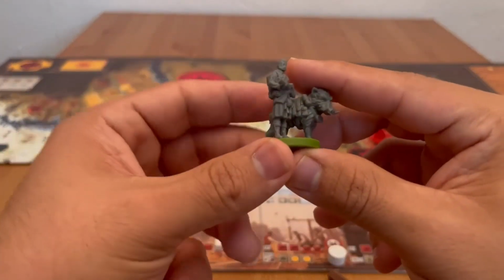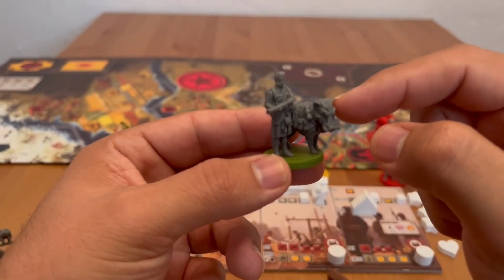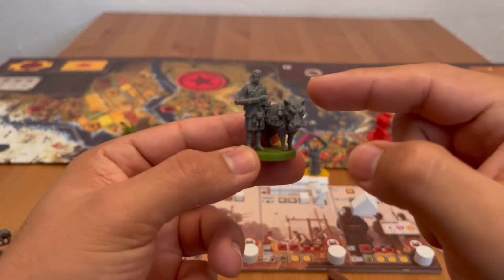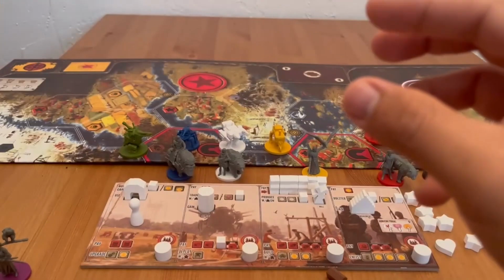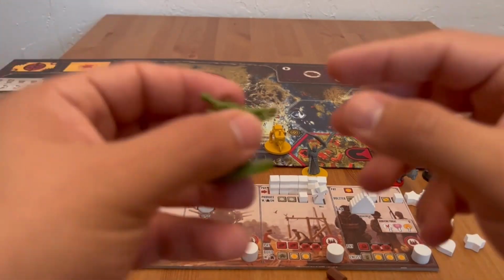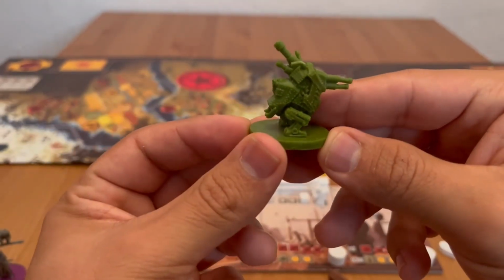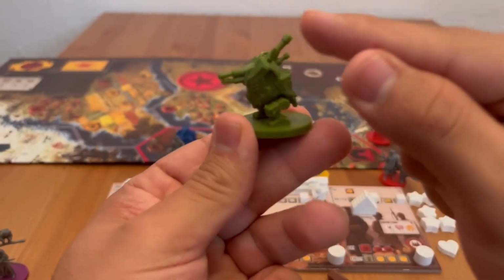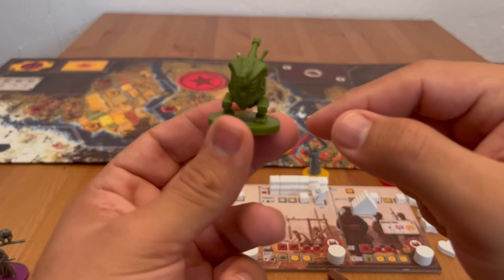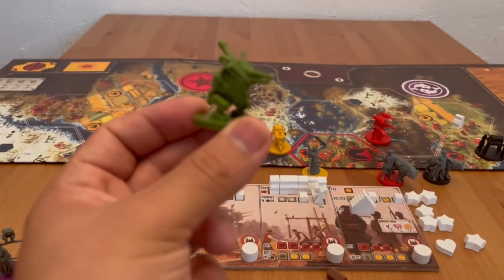Then we have this guy with the boar. They're the green faction. And here's their mech. I like this mech a lot. It kind of looks like a dinosaur, kind of like Horizon Zero Dawn, if you've ever played that game. A lot of these mechs kind of remind me of animals.